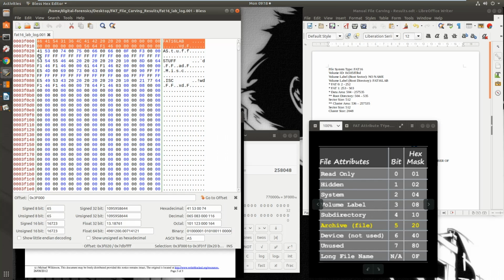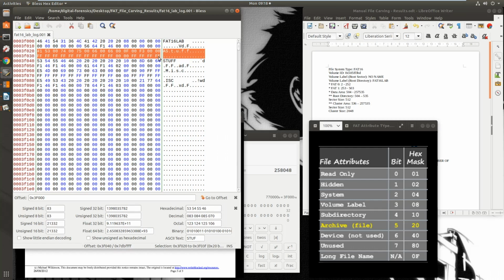08 is a volume label. And remember, each entry is 32 bytes long. So every time you want to work with an entry, highlight the 2 lines of code, because once we set the Bless hex editor in the first video to 16 bytes per row layout, 2 lines would equal 32 bytes. So I'm going to highlight the second 2 lines. I keep calling it code, but I shouldn't really be saying that, it's data.